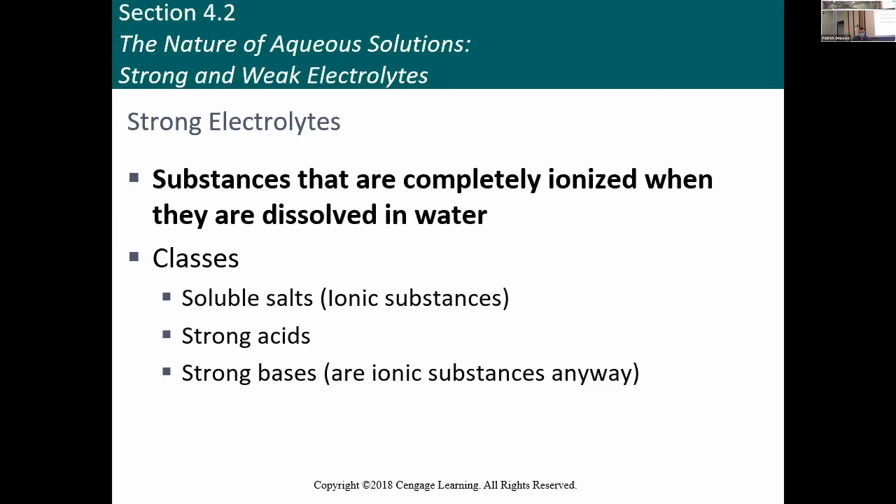Some of them are very sparingly soluble, and some of them are not soluble at all, like silver chloride. Yeah, that's one. We're going to learn 3 ions that are important: silver, lead, and mercury. Those are not really soluble in much. Okay, then you're going to have strong acids.